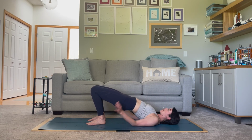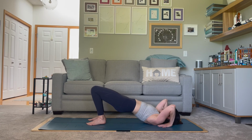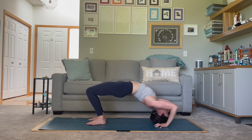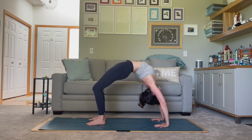In wheel, bring the hands alongside the ears. The fingertips are facing the same direction as your toes. Moving your ponytail if you have one in the way. From this position, we press firmly into your hands, maybe just coming up to the very top of your head. If you feel that you want to progress, press firmly into the hands, pressing down into the mat.